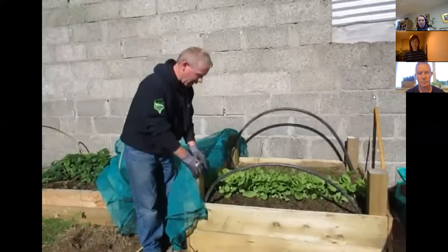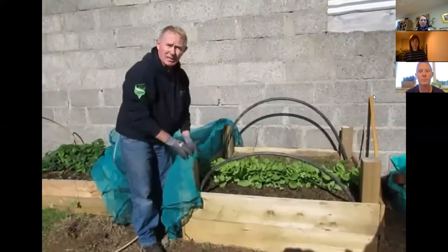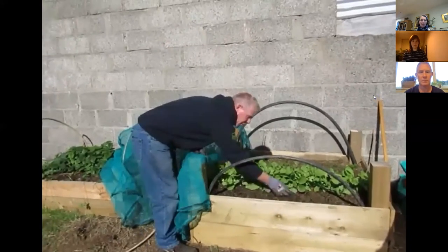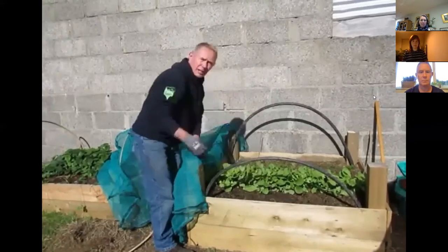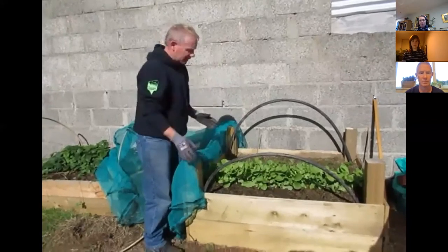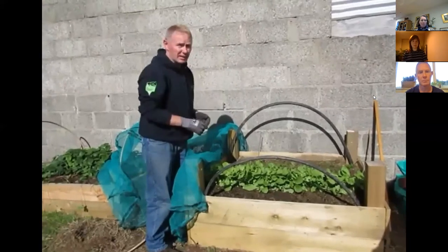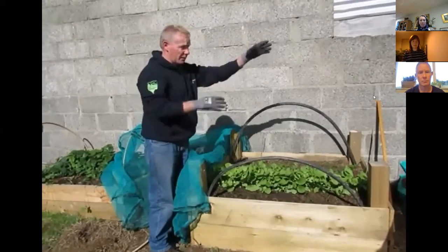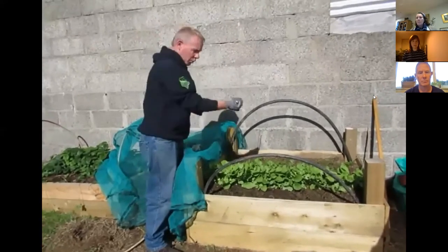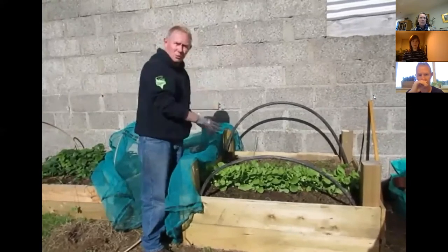This is a higher bed. I mentioned earlier that the height of the bed is more important than anything else because you're looking at saving your back. This is for older children, but it's at a nice height that I can work at. This was positioned here because of the proximity to our water tank. We've got a drainpipe down there with a water box connected to it, so we've got a good supply of water. The last thing you want to do is have to walk half a mile to keep your plants watered.